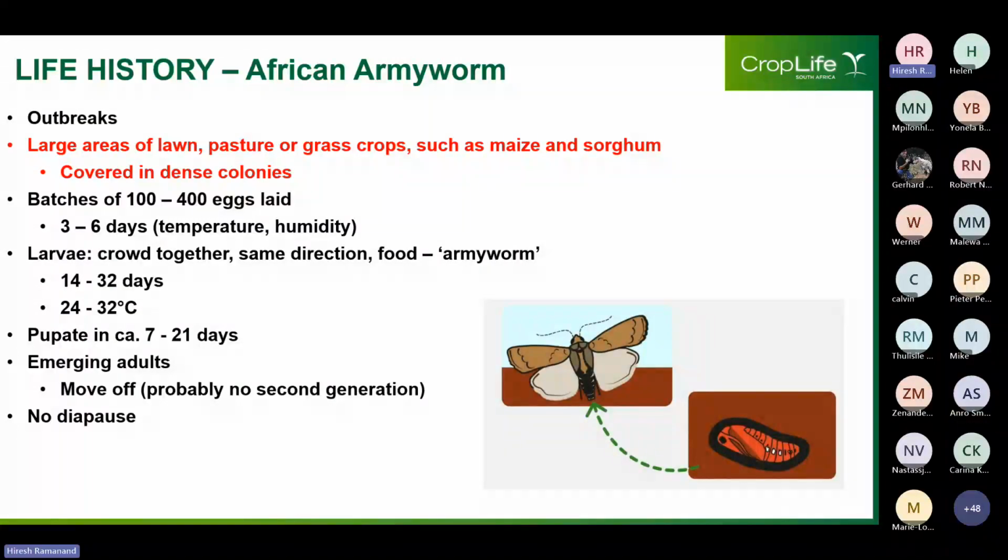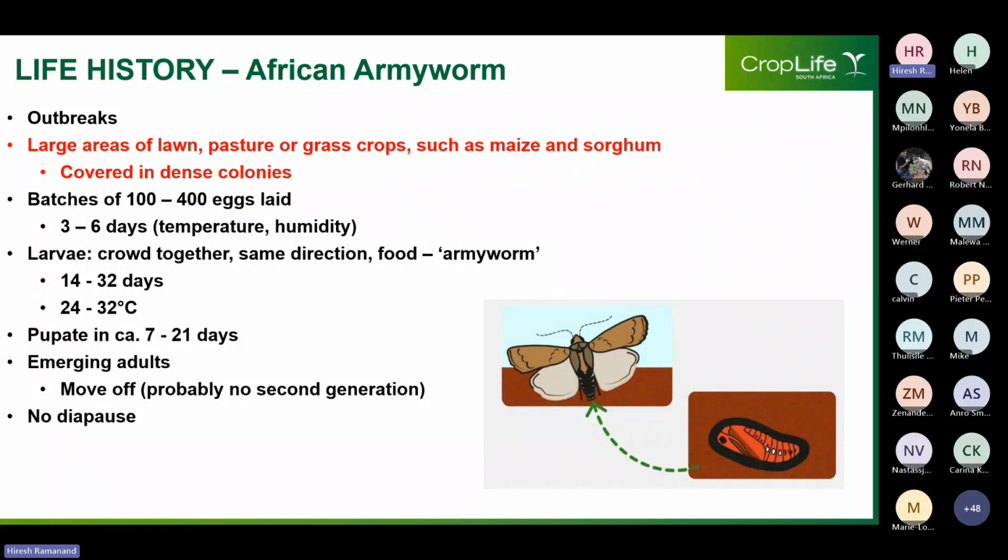Now, in most parts of South Africa, infestations are usually due to Spodoptera exempta moths migrating from warmer countries to the north, such as Zambia, Zimbabwe, and Mozambique. Small outbreaks occur frequently in the high rainfall areas of Mpumalanga and KwaZulu-Natal, but a large outbreak occurs basically only once every 6 to 10 years. The worst outbreaks in South Africa occur after late summer rain following drought. Their main migration flight starts in the evening and the insects ascend to 300 meters to 1,000 meters above ground level, moving downwind on the prevailing air currents.